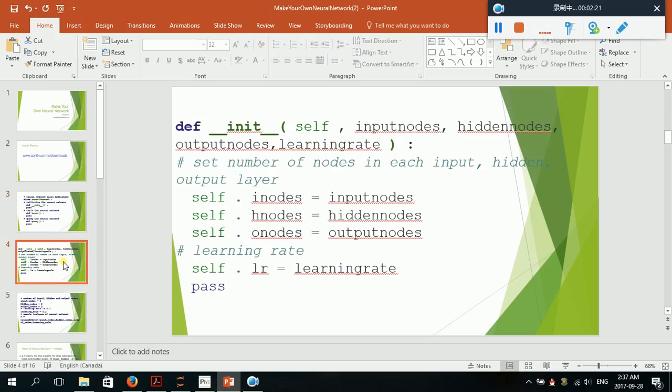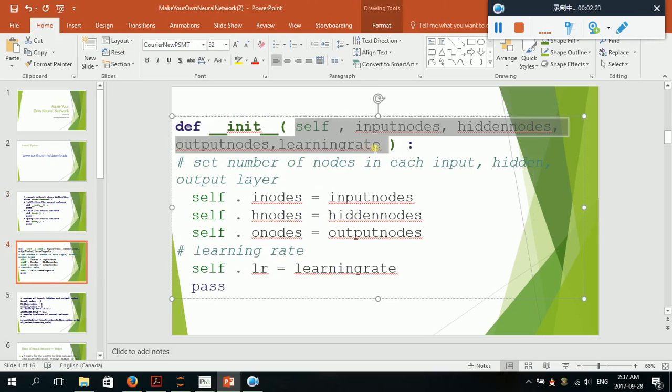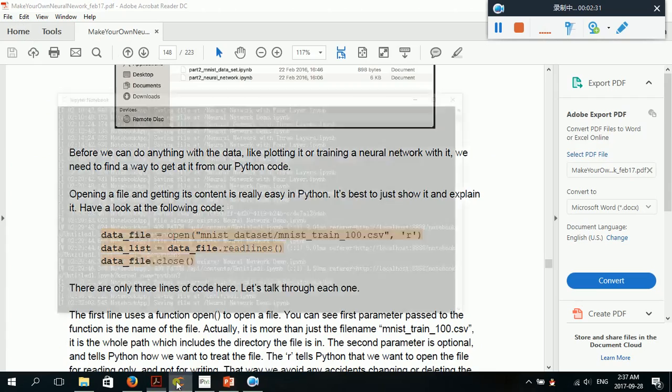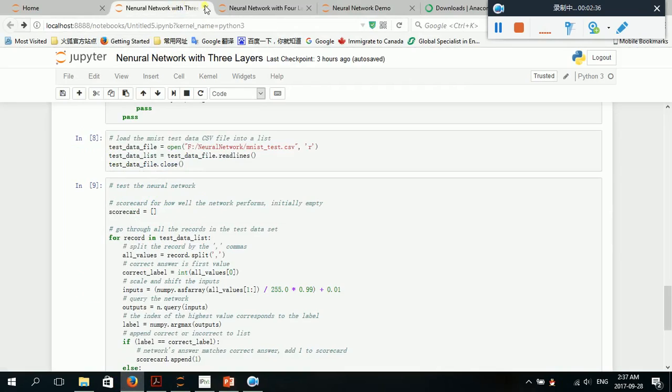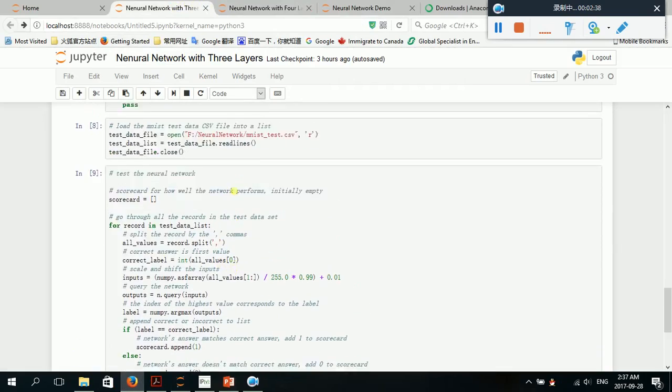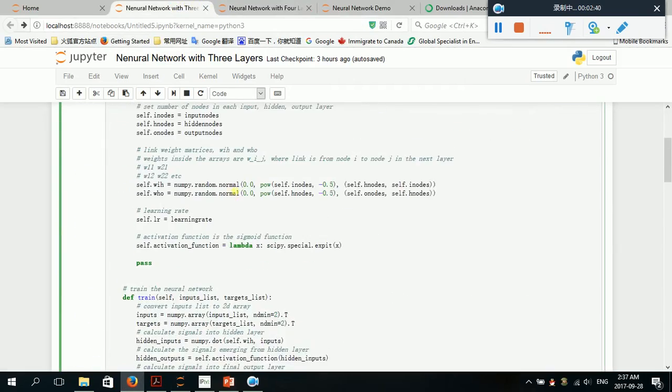So actually we need to define the four parameters of the neural network. In order to save time, I have already written a neural network with levels, and we just copy it directly from this.